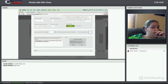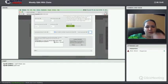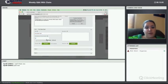So let's say that you again want to tier this. Let's say you want to give 3 perks. So perk number 1, you can make an open gym. Okay, and let's say I'll put in here, free open gym, and they need 10 points to use this perk, okay? You can choose whether or not you want them to reuse it.